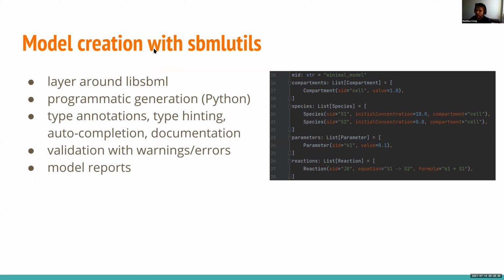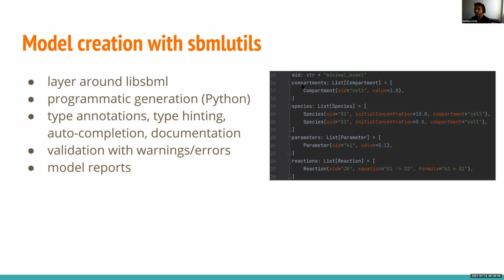How would you create models with SBMLutils? It's this layer around libSBML, which allows, like here, in around 10 lines of code to create a complete model, which would normally take 50, or hundreds of lines. You have objects which abstract all the setters and getters of libSBML and have additional internal validation, handle all the missing checks, which makes it very easy to write models.